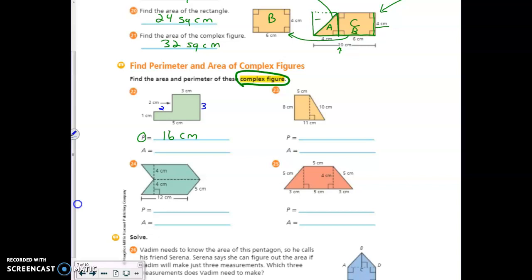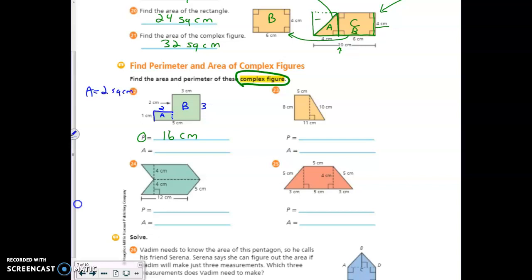So for me, visually, I think that this is a natural breaking point, and I make 2 rectangles, A and B. And there is absolutely nothing wrong with doing it that way, especially once we find our sides that are missing and we know what numbers to use. So if I do it that way, that means the area for rectangle A is going to be a base of 2 and a height of 1 for an area of 2 square centimeters.